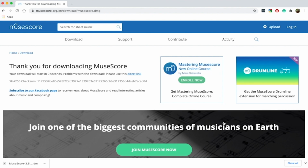So if you're a music enthusiast who's just wanting to input some notes that you've scribbled down, or you're a music student who has to take a composition module as part of your music exams, for example, this is a great free alternative, and it is community based, which means that the people that use MuseScore actually help to create it as an open source program. Therefore, the support network that's in place between the creators, the users and enthusiasts is just fantastic. So you're never stuck for any support that you might run into when you're using a new program such as MuseScore.